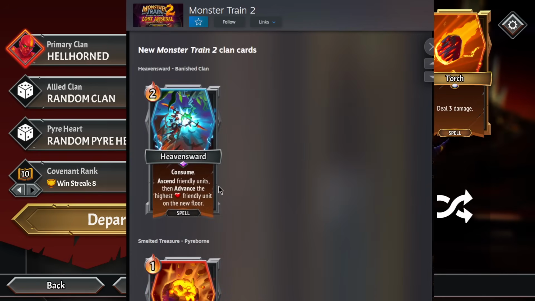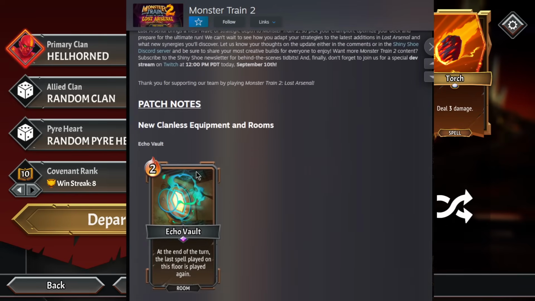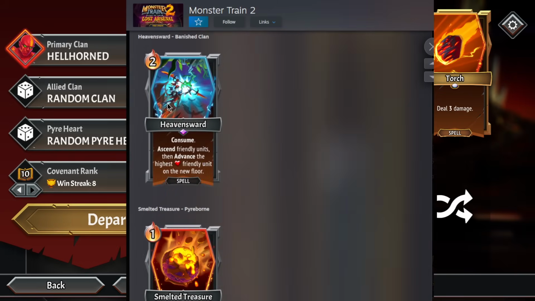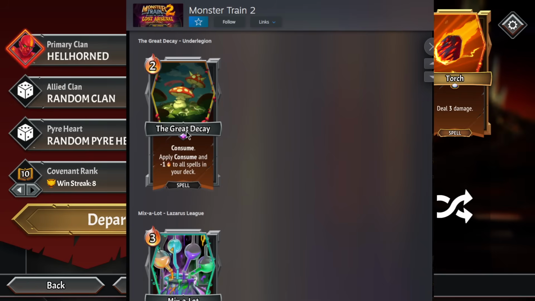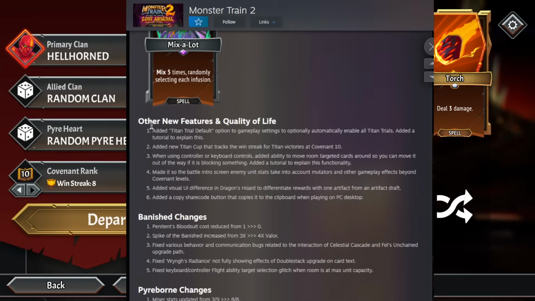This thing looks cool. They gave Banished a reverse cave-in. Actually, you know what? I bet all of these are clanless. Oh yeah, new clanless equipment and room. Sorry. Can't read. Reverse cave-in looks cool. Smelted treasure looks cool. Fine. Great Decay is probably interesting for Etch if you play it. Mix-a-Lot I think is whatever.